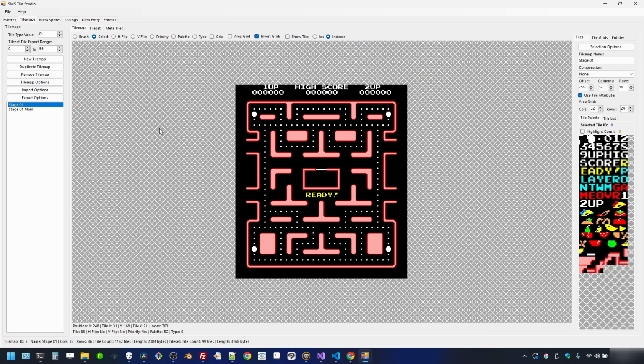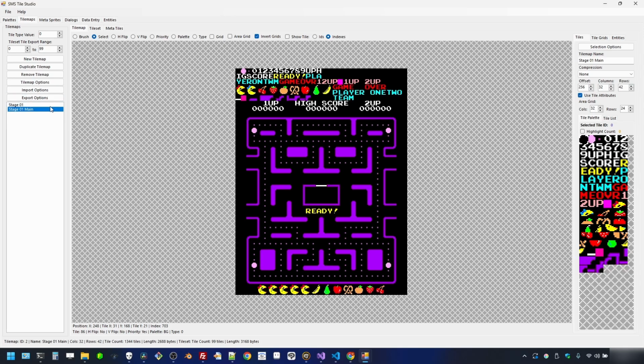And now we can focus on the tile maps again and get those done. So I'm just going to create a duplicate of this. Let's do it 4 more times. I'm going to change this one to stage 2. This one's going to be stage 3.